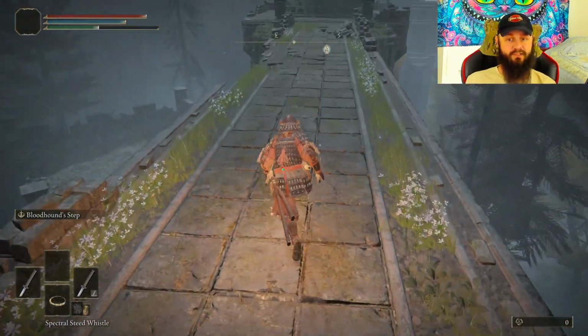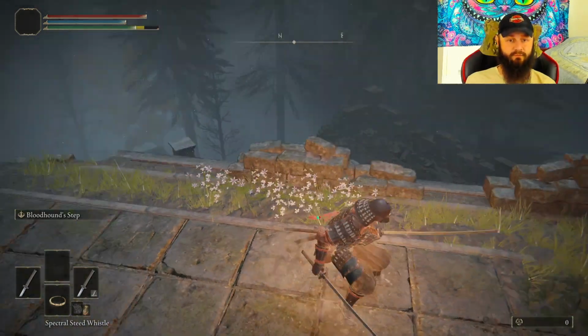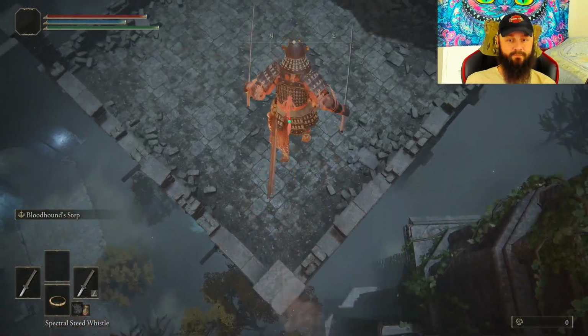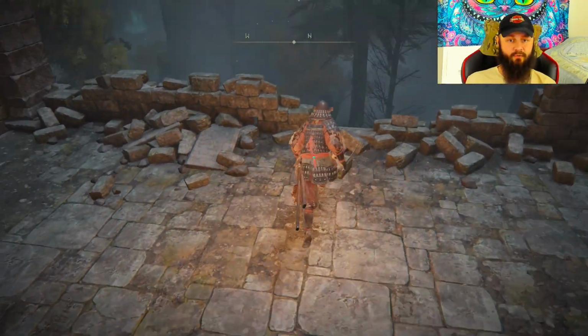There's plenty of invisible people that are trying to kill us. We need to jump down there. This is where you want to do it. Hold on. And jump down one more time.